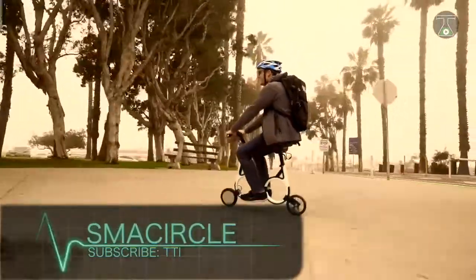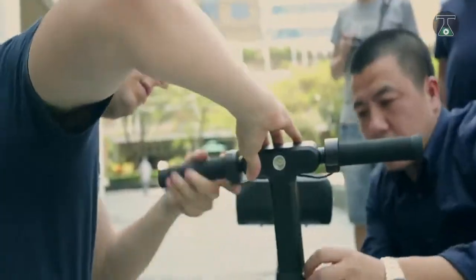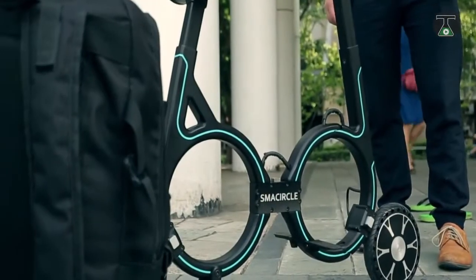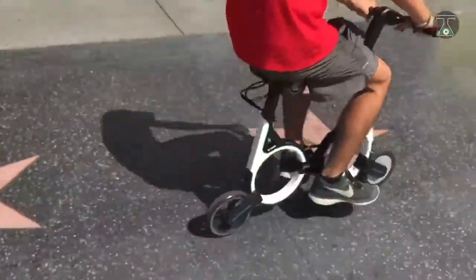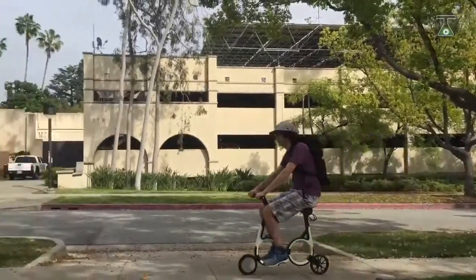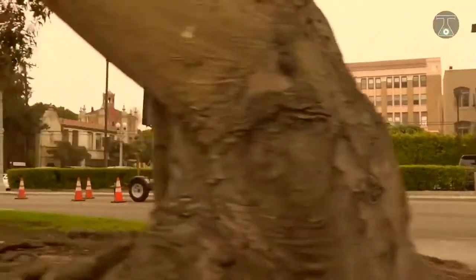Small Circle. This might be the lightest and most compact electric bicycle on the planet. It is so portable that you can fit it into your backpack with no issues. It weighs a stunning 15.5 pounds and has been reported to carry weights as heavy as 200 pounds due to its carbon fiber frame.